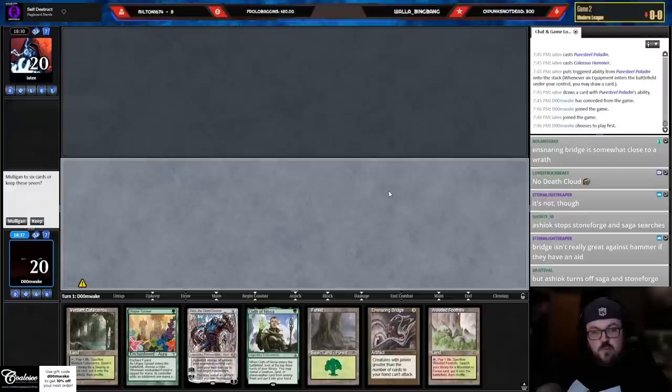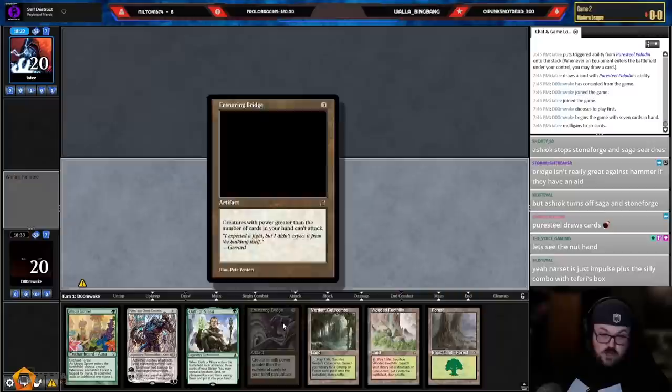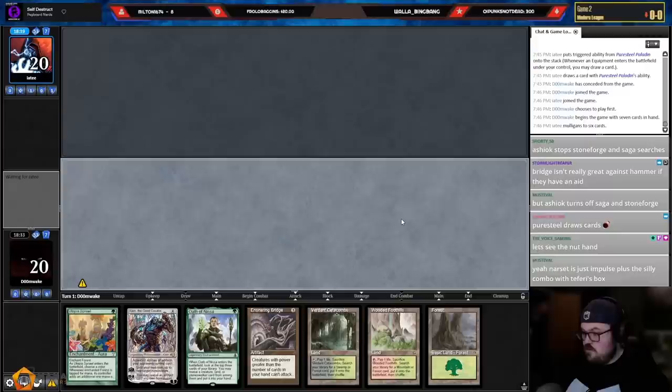All right, keep. Not gonna mulligan this. I'm gonna lead on Oath, in case I spike a 3-mana walker. I also might just jam the bridge on too. This is a pretty good hand. I don't know if this is the nuts, but it's a pretty good hand.